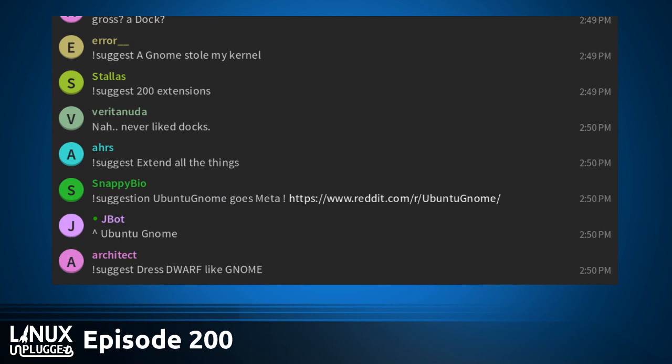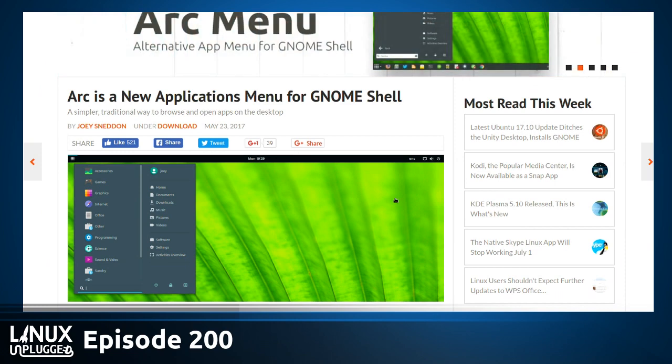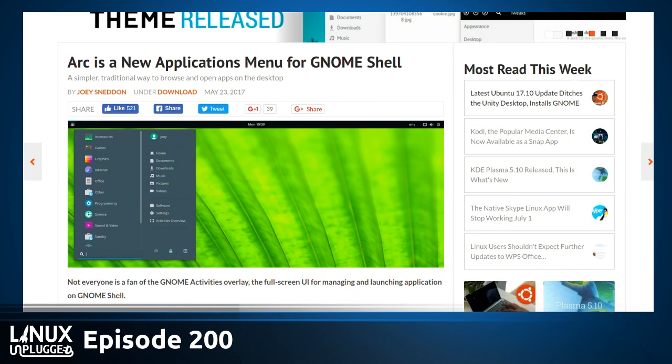Now let's start with something new that maybe you haven't seen. Big props to Joey over at OMG Ubuntu for just really killing it. Dude has recognized a need for GNOME coverage and is killing it.